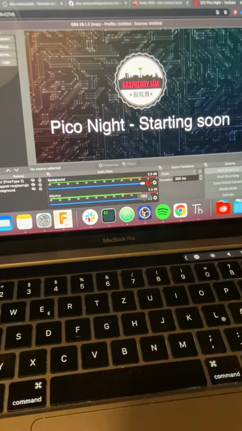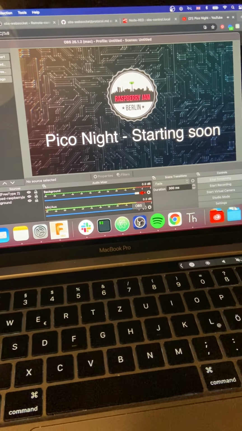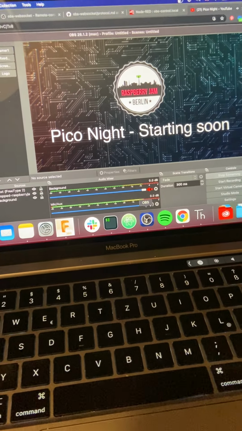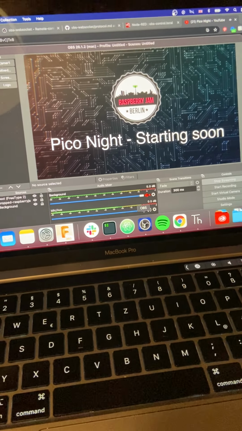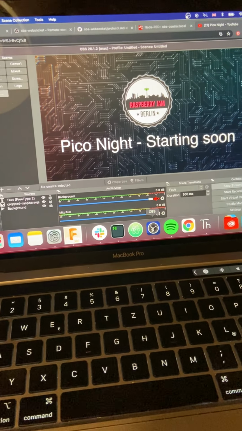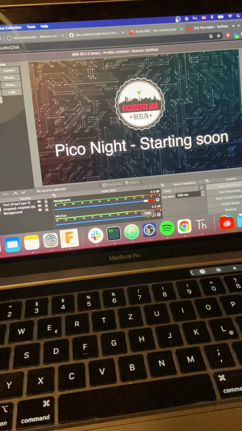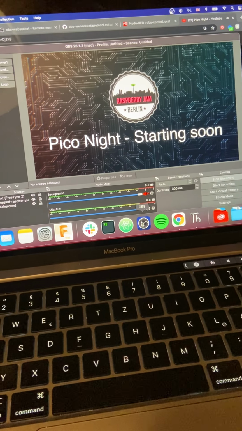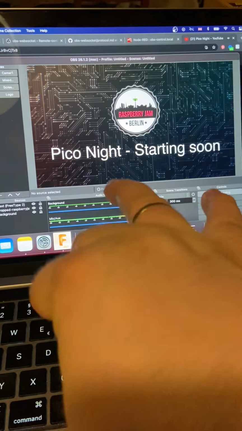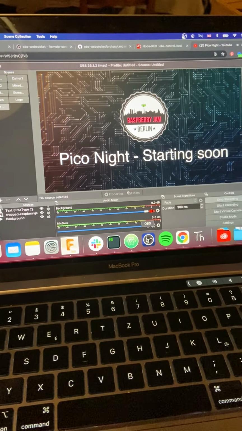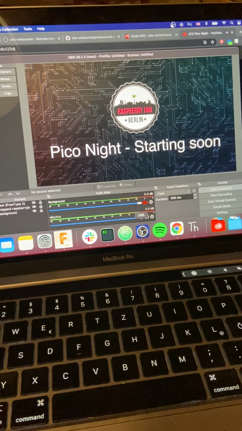I can use obscure shortcuts, but it becomes a problem. I tried to use a really obscure shortcut, and then I found out that in Terminal it was using that shortcut. So while in Chrome it was okay, in Terminal it wasn't, and it became kind of a sore head. I don't want to have to crane my fingers around the keyboard trying to figure out the shortcuts while I'm trying to do a stream.